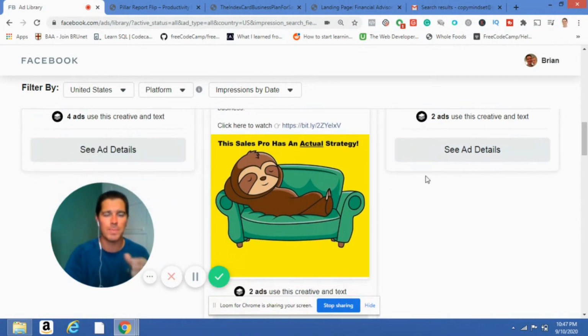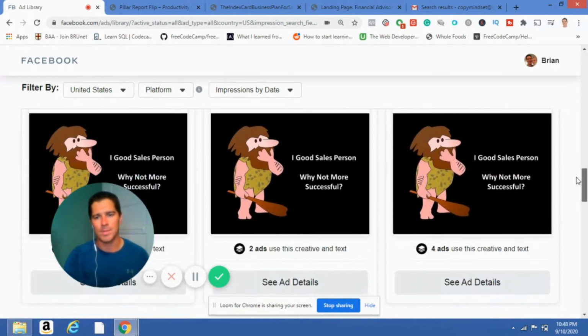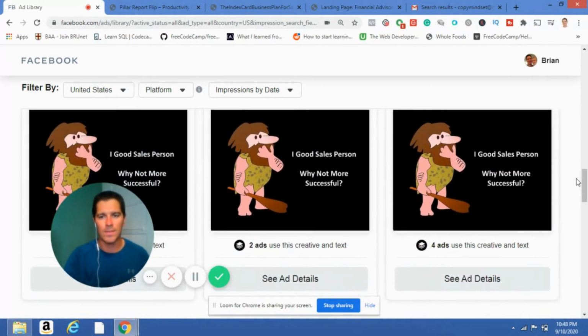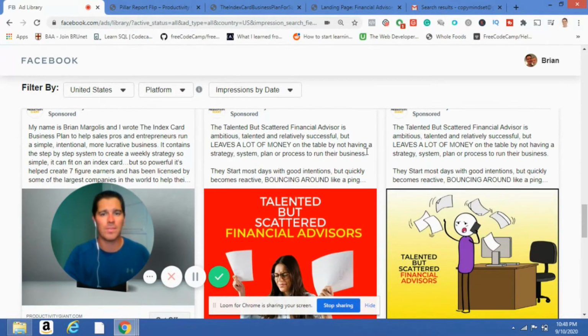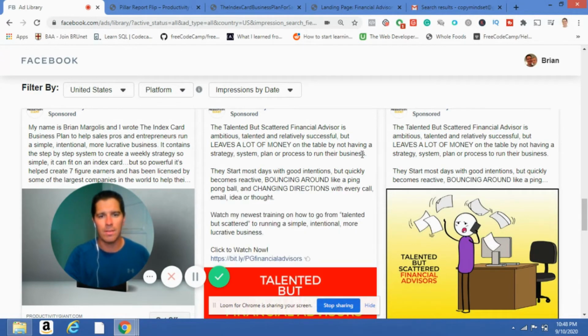In terms of the photos being very bright, it's something that catches your attention with the greens and the yellows. Within the news feed, the photo is really designed to stop people in their tracks, get them reading your ad and all the way down. So I thought, with the various different photos they had here, certainly something that would stick out in the news feed, with this one trying to be a little more humorous in what they're trying to do. And then from a financial advisor perspective, talking about leaving a lot of money on the table.